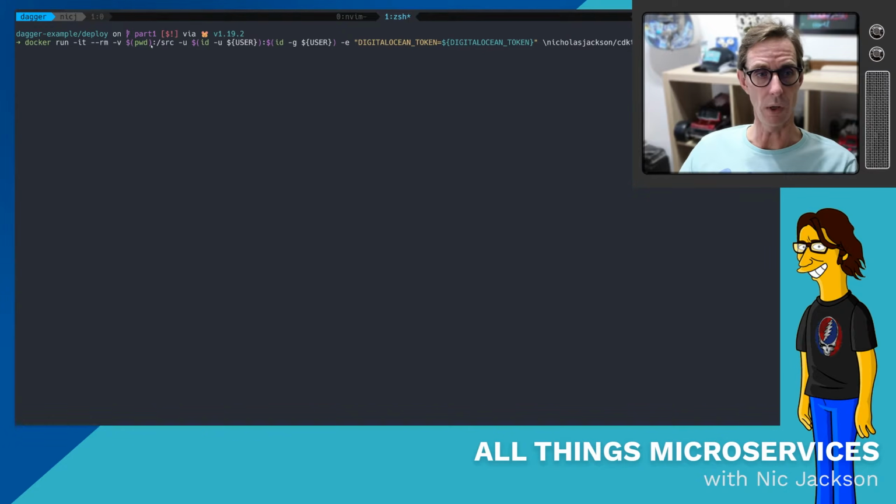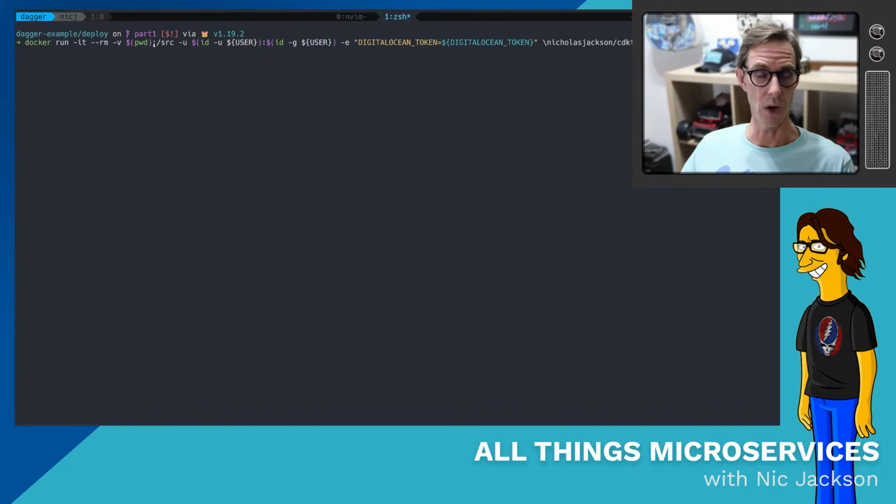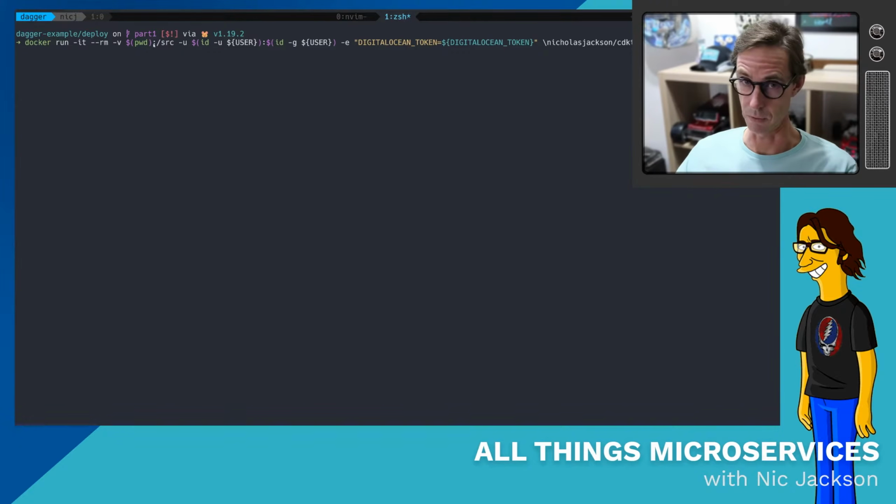We're mounting a volume, which is the current folder, into source. And then we're mapping our current user to the Docker container, because that way any folders or files that are created in a volume here are going to have our current user. They're not going to need sudo to clean them up if they'd been running as root.